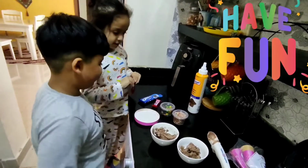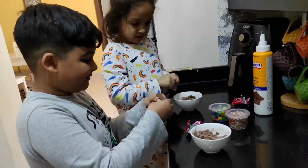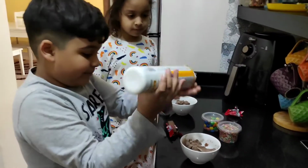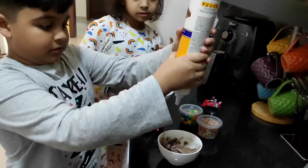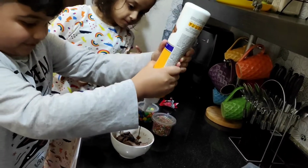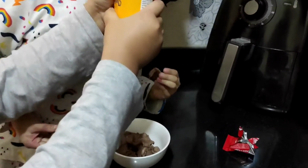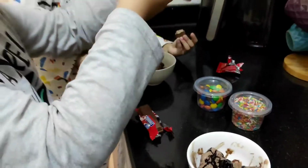So let's do the Kit Kat. Now we break some pieces. So now we are gonna take some chocolate syrup and put it on. So now we put some syrup. Let's put on some more. Whoa, so yummy. Okay, I think that's enough.